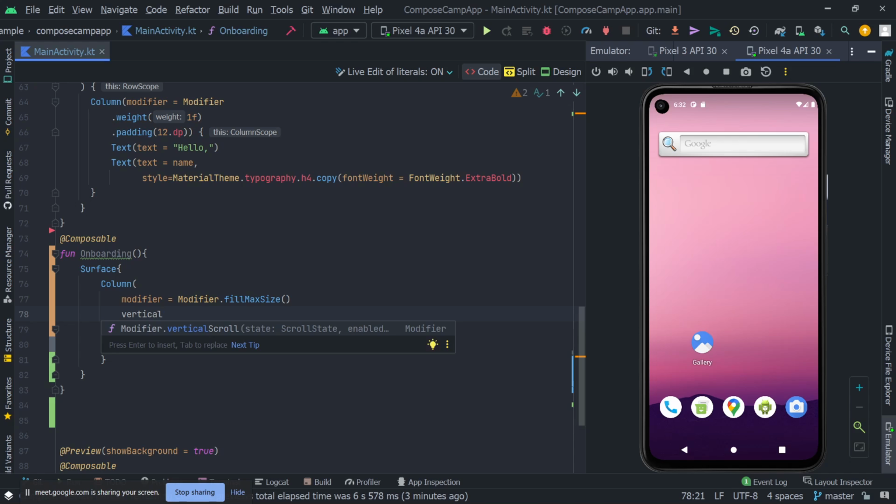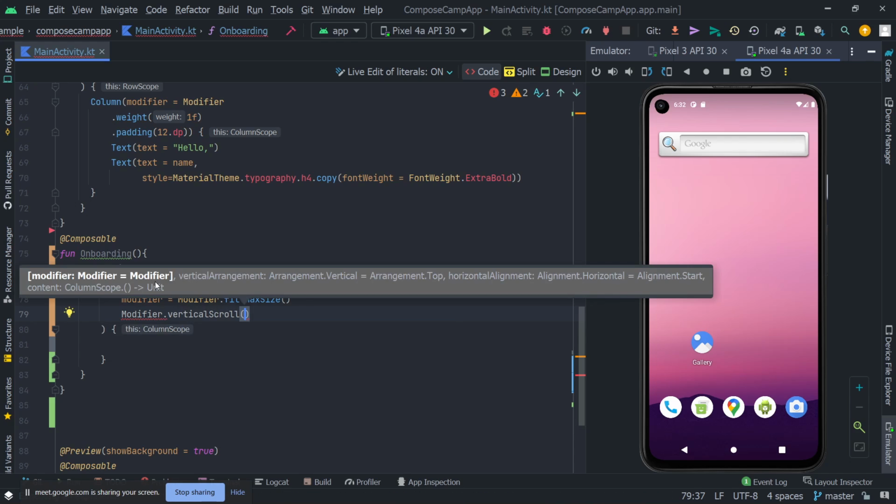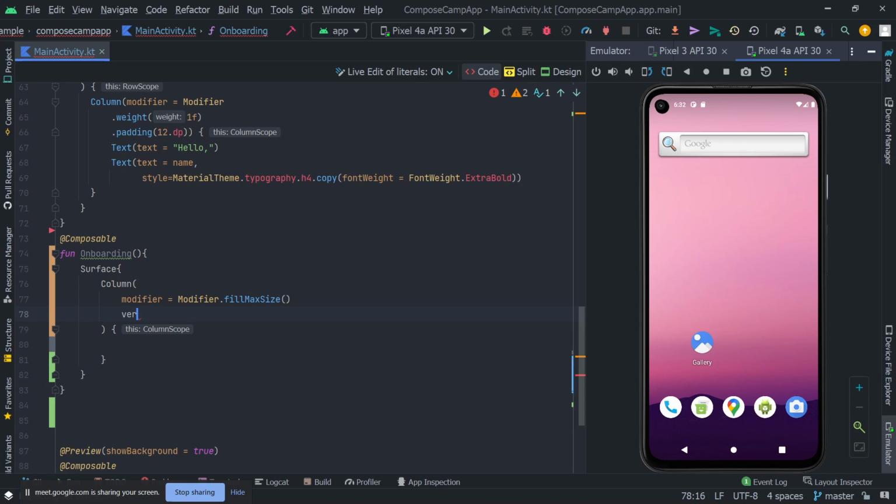So, vertical arrangement, sorry, it will come in the modifier. Just put a comma.